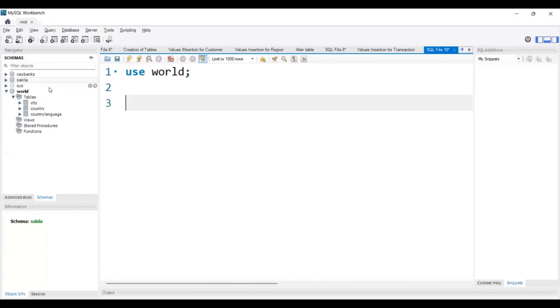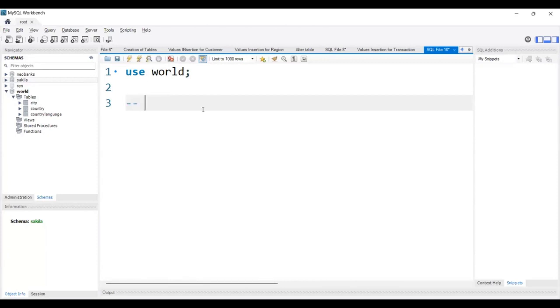Then share the screenshot here. Okay, so can we move here?